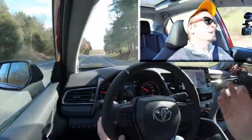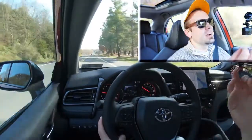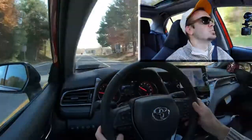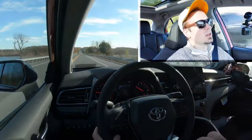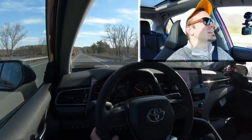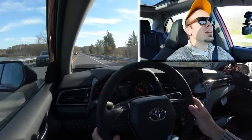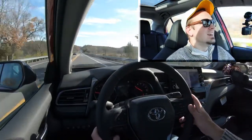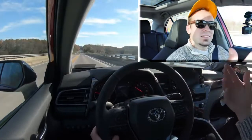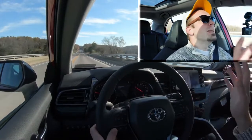Wow — a little bit of slippage when I first hit the gas. Sending that much power to the front wheels, you're obviously going to get that. But once it obtained some grip, this thing was pulling hard. Definitely nice acceleration for the Camry — no issues merging onto the highway. It was actually kind of fun once you get past that initial slippage.